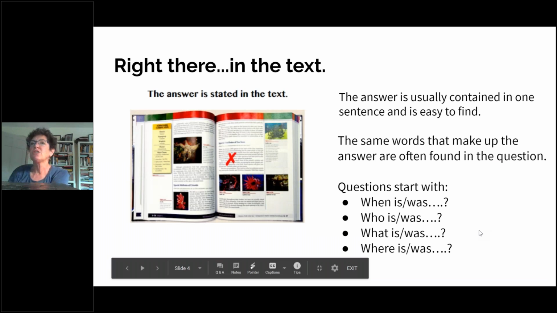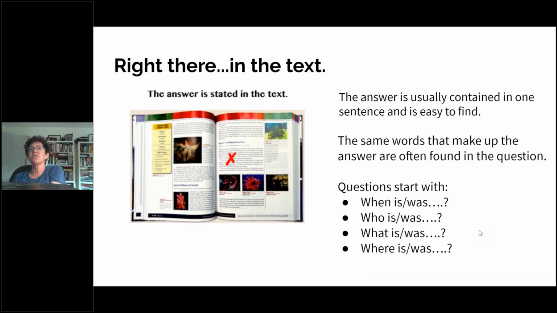It's important to know what kind of questions are being asked. So there are really 4 kinds of questions that you can be asked after you've read a passage, or when you're trying to understand something. The question can be right there in front of you, like it's stated right there in the text. If we were taking the picture of the dogs, this kind of question would be, what animals are in the picture?